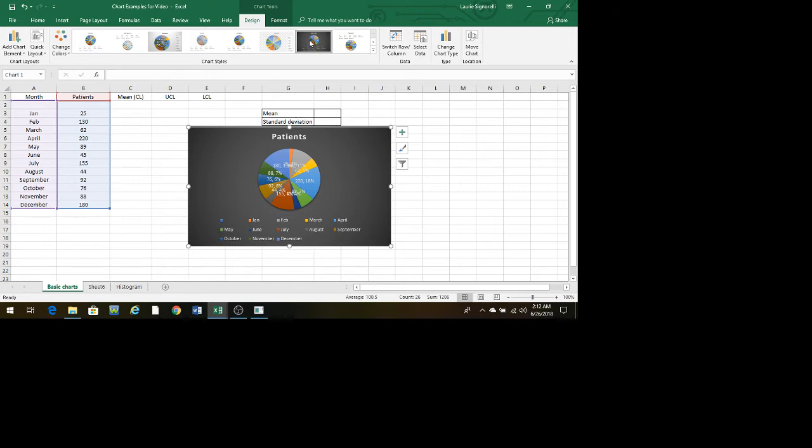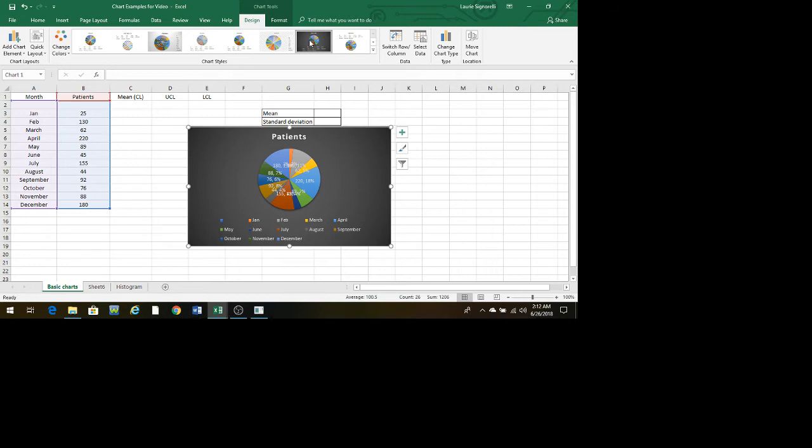So that being said, I am now going to proceed to show you how to do a control chart. Now, a control chart is very useful both for determining trends but also for identifying potential outliers.